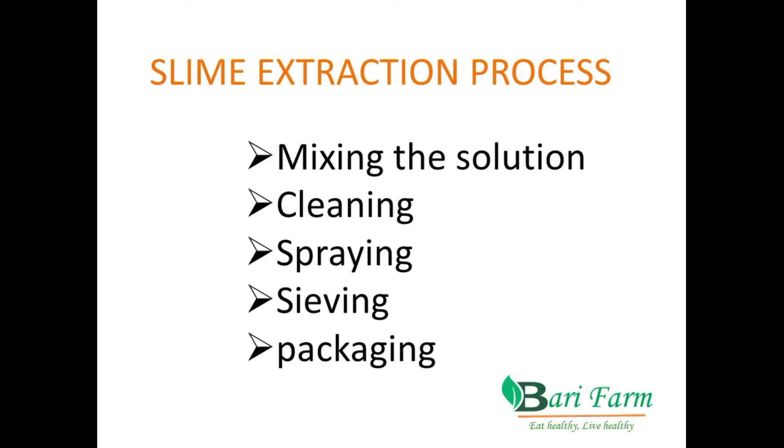Today I'm going to talk about subjecting snails to stress — not a harmful stress, but just a little stress so that they give you the slime. Some predators feed on them, so when they feel endangered they produce this liquid to keep away the enemy. Snails do not like to be subjected to any kind of chemical. Some chemicals are acidic and they hate acid — that's why some people pour salt on them to get rid of them. Whenever you pour salt on a snail, it will react by producing this liquid. The snail cannot turn into water because it is flesh; what it does is produce slime to neutralize the acidity.